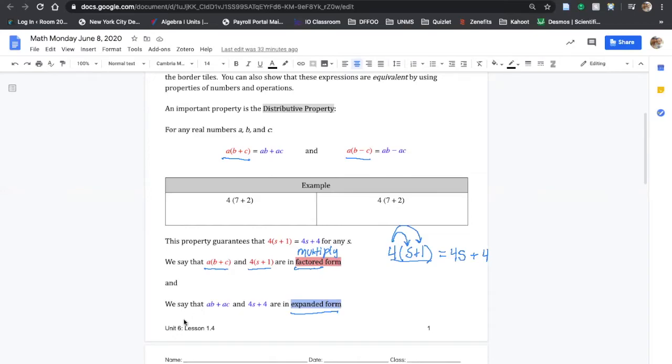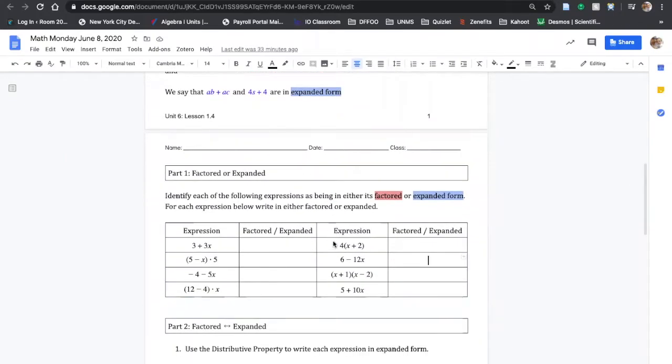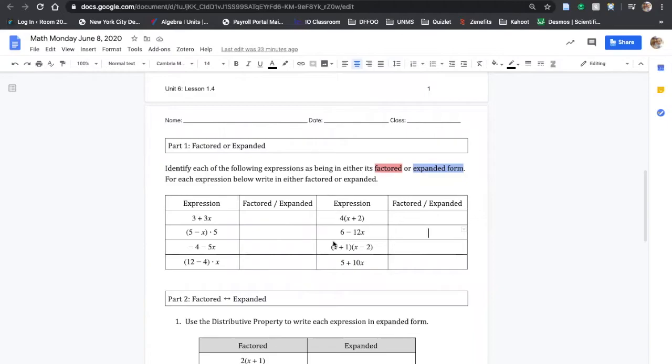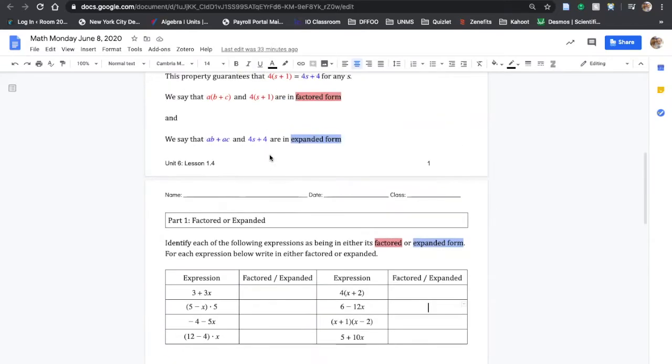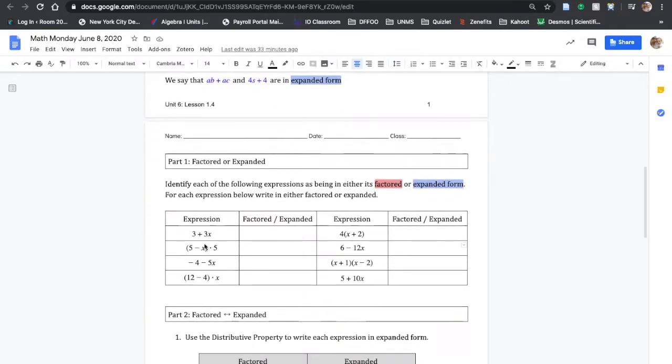So now, what we're gonna do next is you guys are gonna first just practice trying to identify some expressions as being written in either its factored form or its expanded form. And I don't want you guys to think about this too much, right? There's a pretty clear condition that's gonna tell you what's the factored form, what's the expanded form. So for each of these expressions here, all I want you to do is to type into these boxes if you think that this expression here is factored or expanded. So if you think it's factored, write factored. If you think it's expanded, write expanded, right? That's it. So pause the video. This part here should really not take you more than 2 minutes, maybe 1 minute, all right?